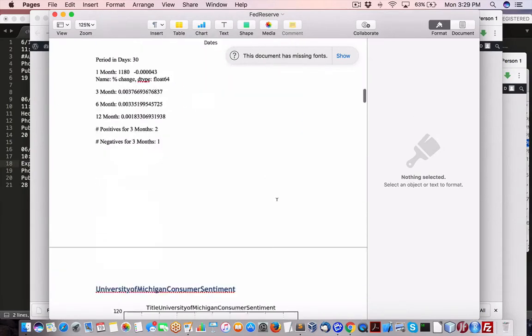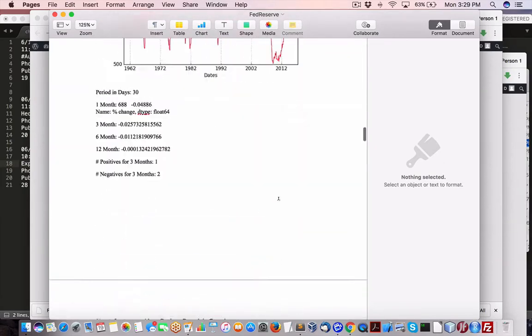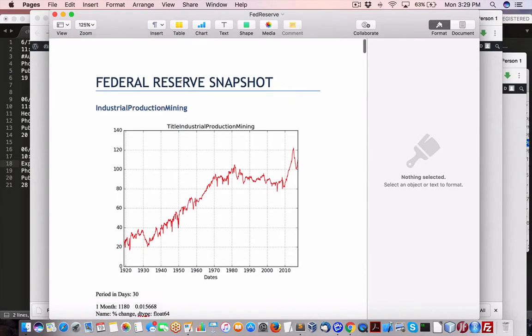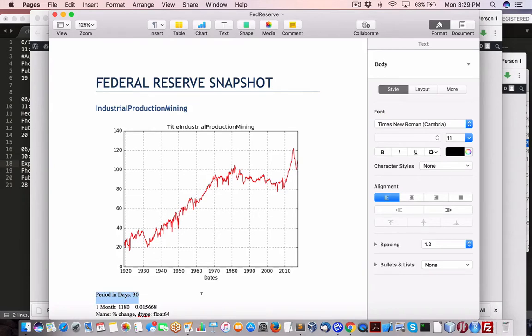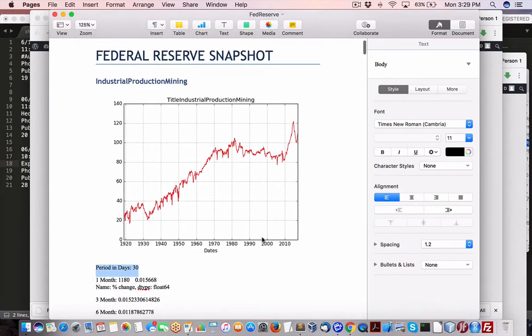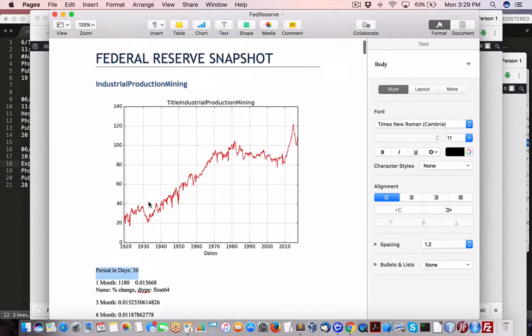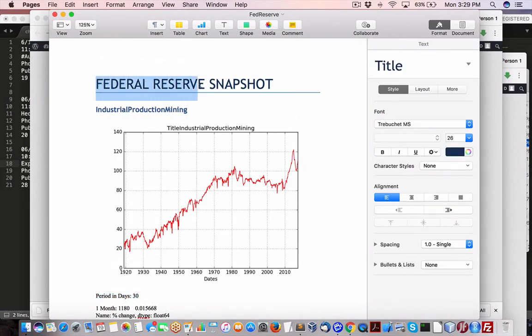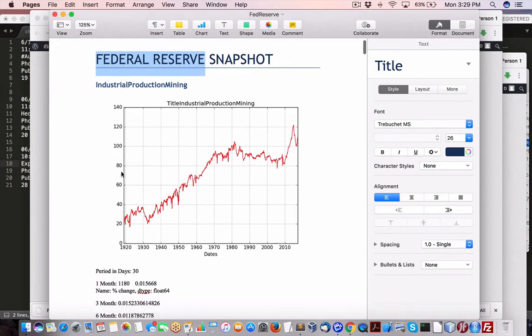Okay, so you can see here we got a chart and some data. Now, before I talk about this, this is the Federal Reserve snapshot, and each report is either from the Fed, St. Louis Fed, or another source. Could be Quandl, it could be somewhere else. But generally what we're looking for is forward-looking data which will give us a snapshot of what the Federal Reserve will use to gauge how the economy is doing and obviously to gauge if they're going to raise interest rates or not.